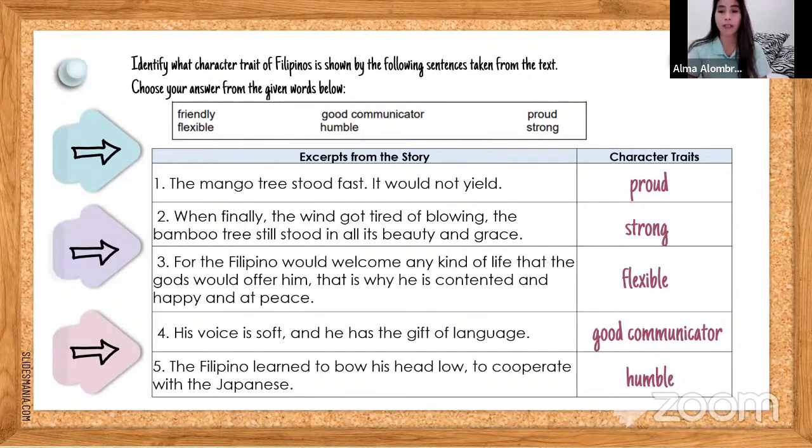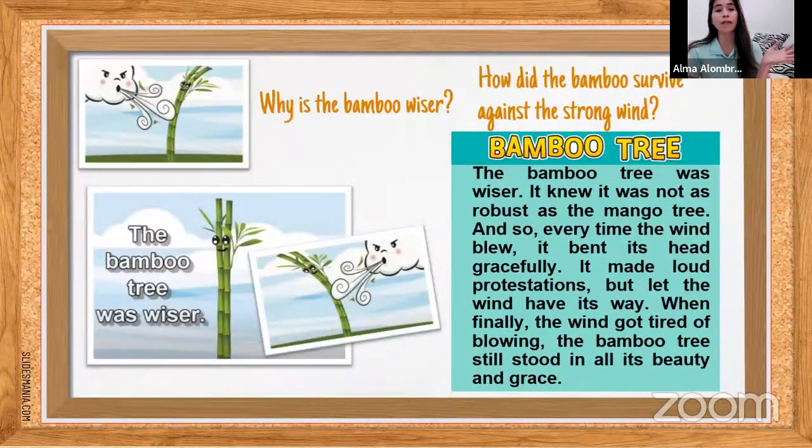Now let's move along. Now let's go to the discussion. So here is the bamboo tree with all its beauty and grace, smiling, when the wind blew the hardest, when the wind blows here. And look at what the bamboo does. It bends. If the wind blows here, it bends. Okay, question. But I want you to read this first.